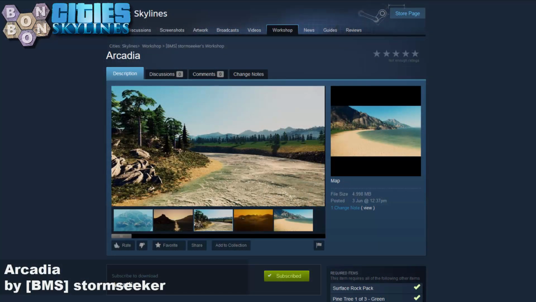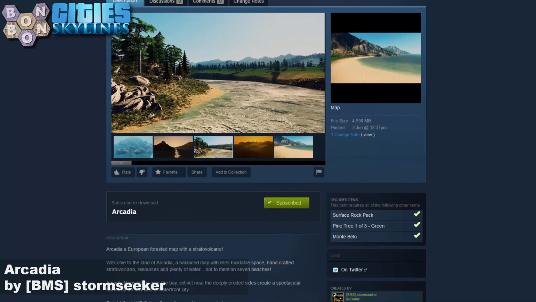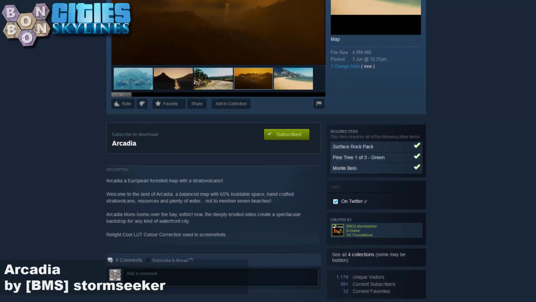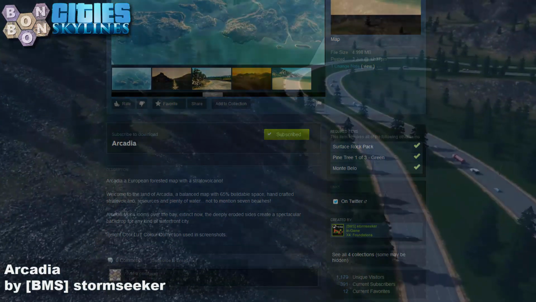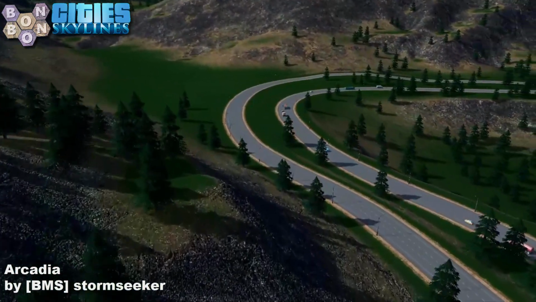Off to the workshop. What do we need? No DLC today, which is good for those of you with no DLC. We've got the surface rock pack. We've got some pine trees. We've got the Montebello theme, and we'll be using the Relight Cool LUT. If you don't have Relight, definitely get it. It's got some of the best LUTs, definitely.